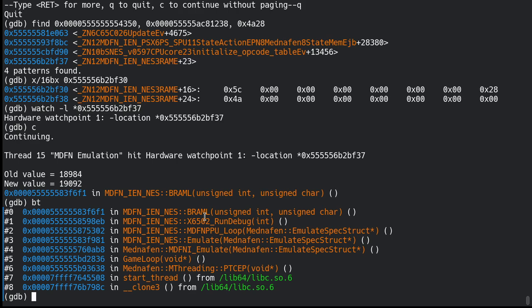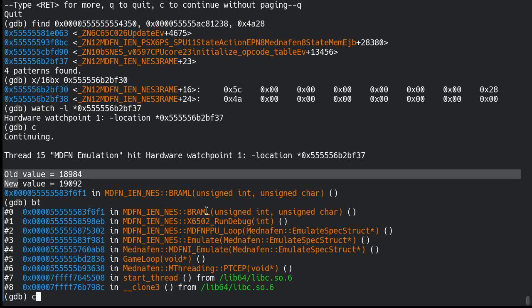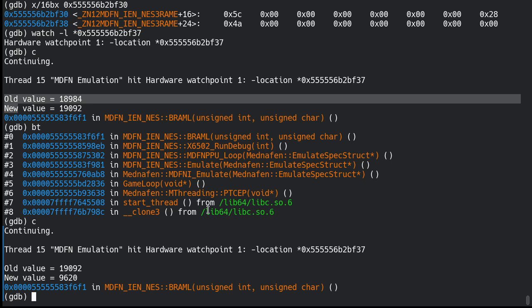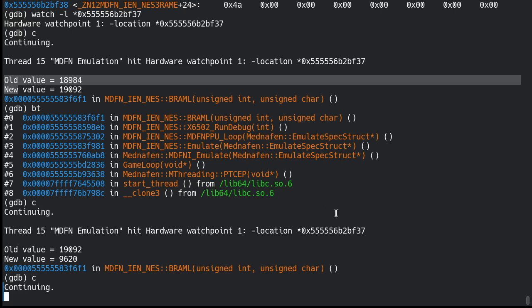When this changes, you get a break and you get the exact function. So if you didn't have this name, you would have a notion of what's happening. That's actually good news for us, because we have now found a piece of code that writes, and also the value. If we do continue here, we can see it changed again. Continue again, didn't change.